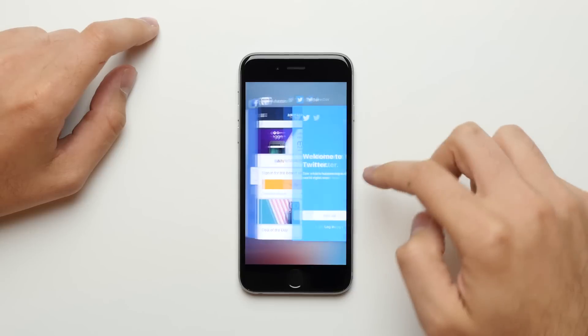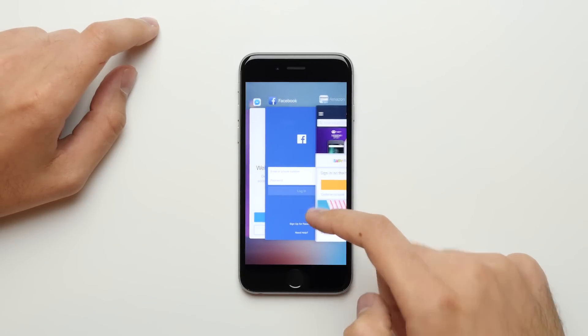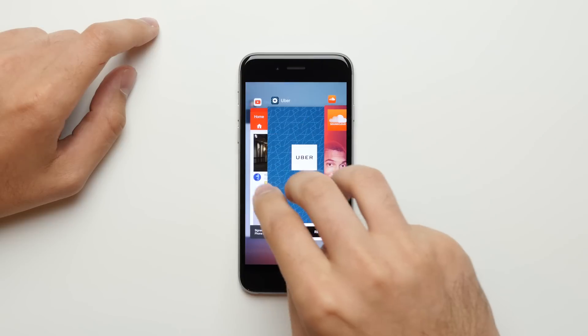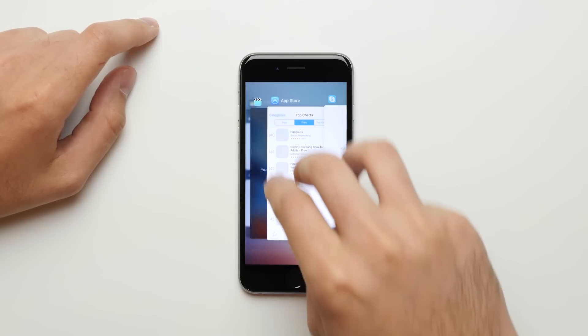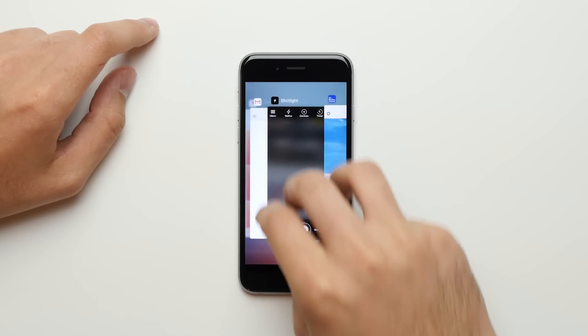But I have another tip for you guys. Just in case you don't know this one — if you do have OCD and for whatever reason you want to close all of the apps and get them out of the recent app list, you can do so a lot quicker than doing it one by one with three fingers. What I like to do is line up three apps on the screen so I can have three of my fingers fit on screen, and then I just swipe up. It's not the easiest thing to do, but once you do it, you can actually close your apps a lot faster.